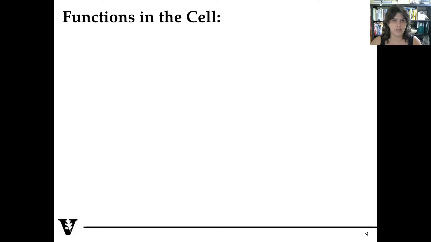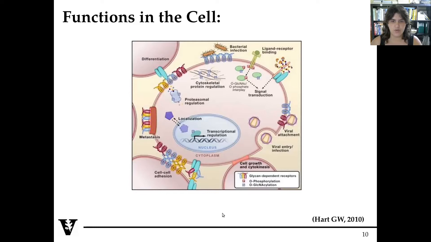Let's go really quickly on the functions that glycans can have in the cell. In this paper you can find an overview that is shown here in this picture. Glycans or sugars are involved almost everywhere: transcriptional regulation, cell-cell adhesion, differentiation, cell growth, signaling and ligand receptor binding. In case of cancer, they are shown to be involved in metastasis, and they are definitely involved in bacterial infection or viral attachment and entry in the cell. I will not go much more deep in those functions. You can definitely find more references online.